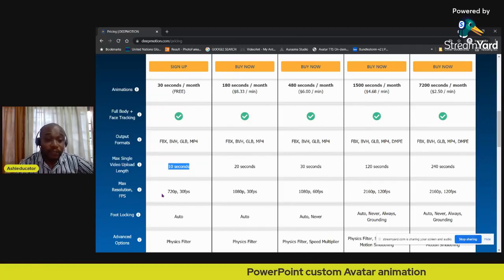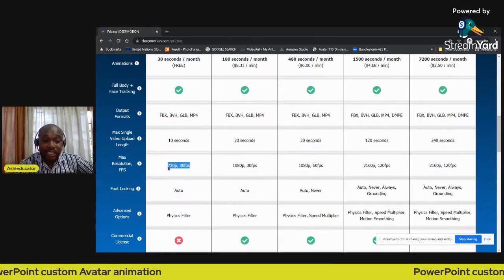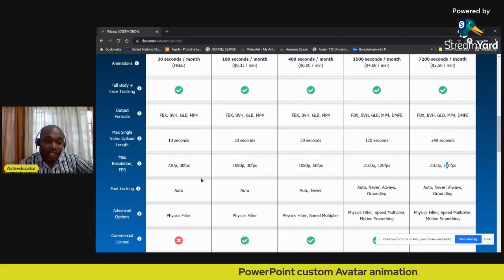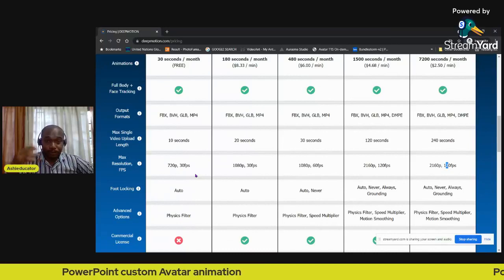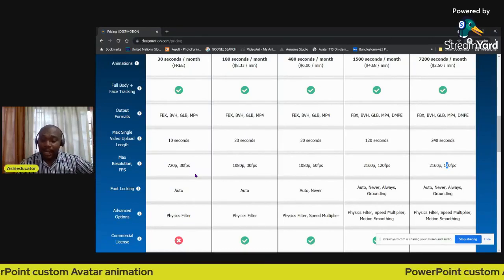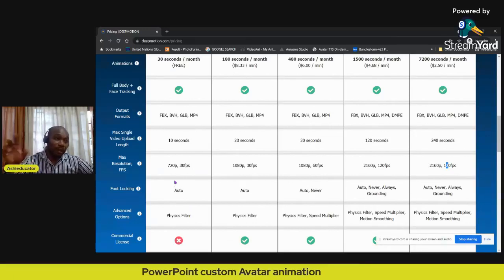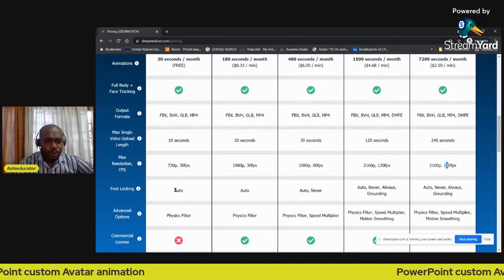Then it gives you HD, right? It gives you HD download. You can download HD, half HD, 720p. This is full HD, and these are 4K videos, right? So these are for trials, and it's going to be as clear as possible. I shared the animated video earlier on. I shared it on our platform maybe yesterday or the day before yesterday or so. So that's what we're going to be doing.